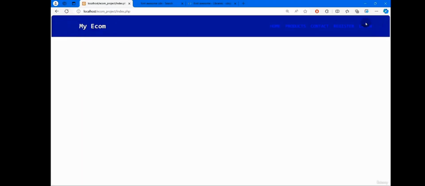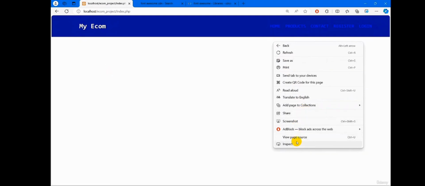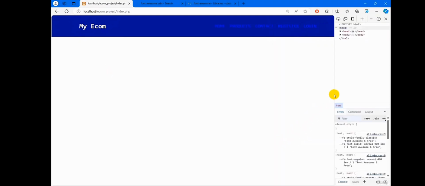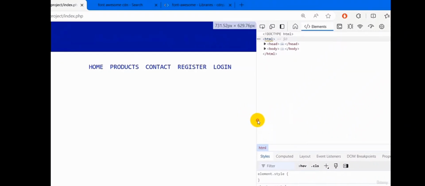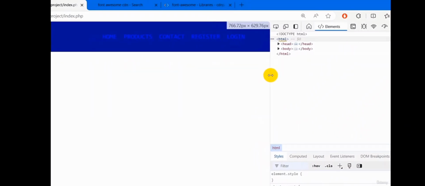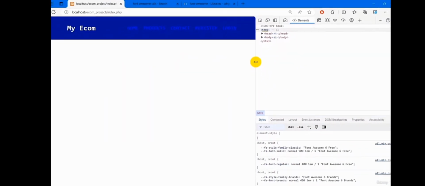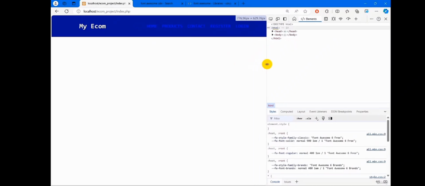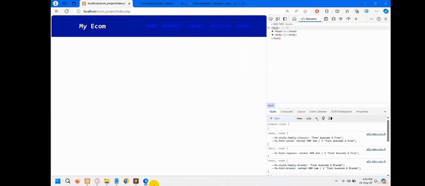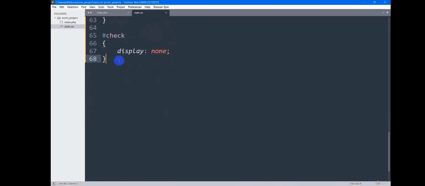So when are we going to show those bars? When the screen width is smaller than a certain pixel. So let me just right click and then click on inspect. And if we just make this smaller, there you can see after 750px, the text comes on the downside. So we'll just make it after, let's say, 750 pixels. We'll show the menu bar and we'll make this menu hidden. We'll understand it, don't worry.